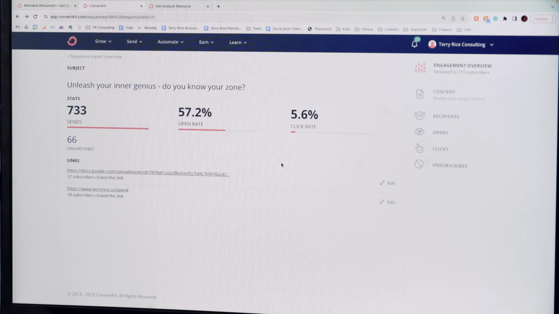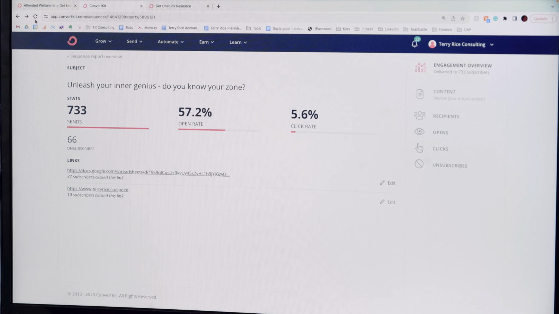And this has a 5.6% click-through rate, which is relatively high, at least for me, because my average is around 3%. So me saying, okay, great, having a strong title saying, hey, do you want to find out what kind of genius you are? And then saying, here's an exercise for you to go deeper, is resonating. So that tells me, hey, create more interactive content that really fills a deep desire for your audience.